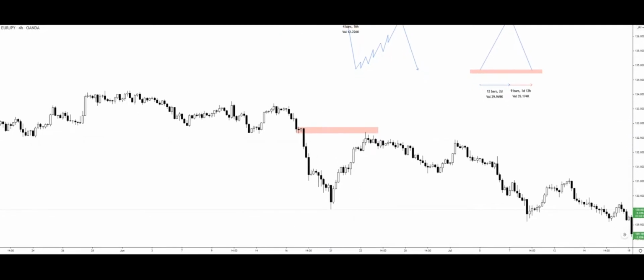So what we're going to do is measure, because obviously if we're going to take this trade, we're going to measure from the peak in price. So from this candle and this candle, we're going to measure right to this low. As you can see, it took 14 bars to reach the upside and 11 bars to reach the downside. So this tells us that there's a lot more bearish momentum because it took less time for price to be pushed down than it did to the upside.